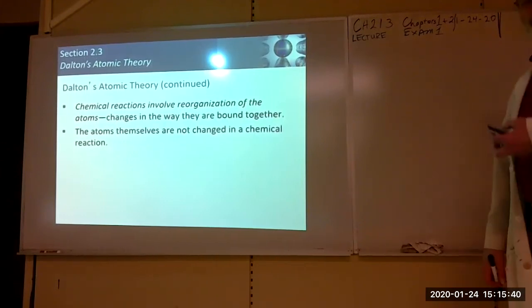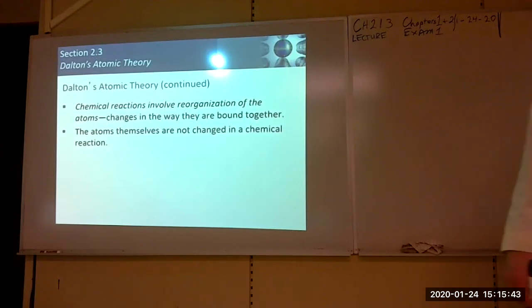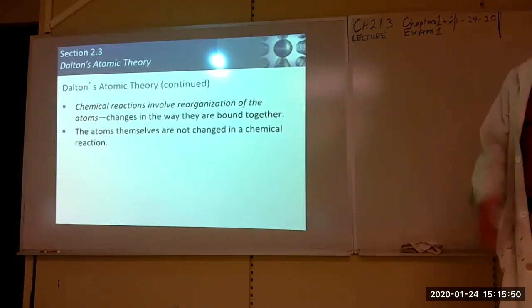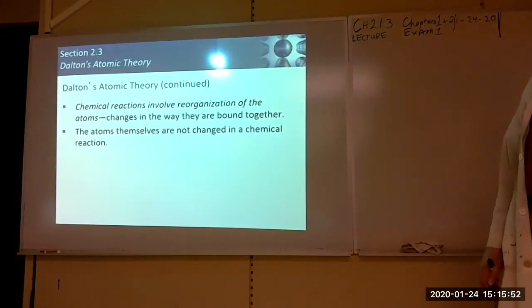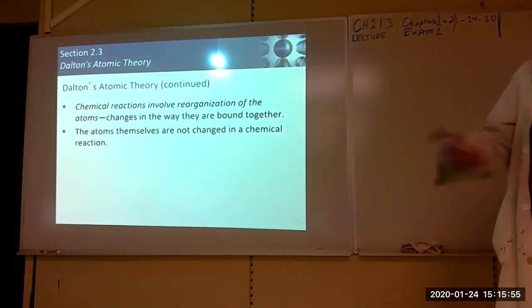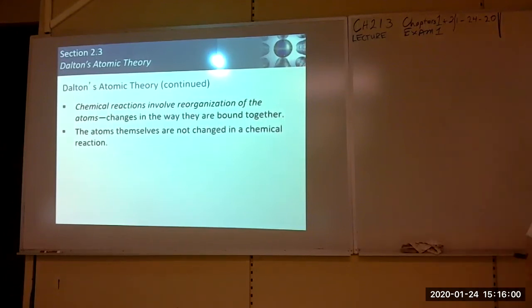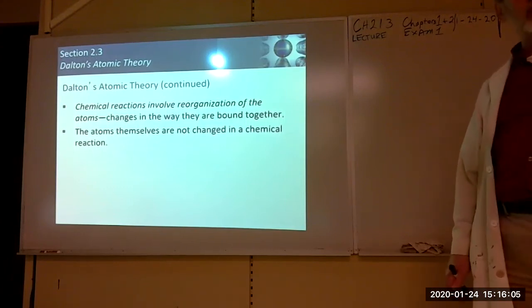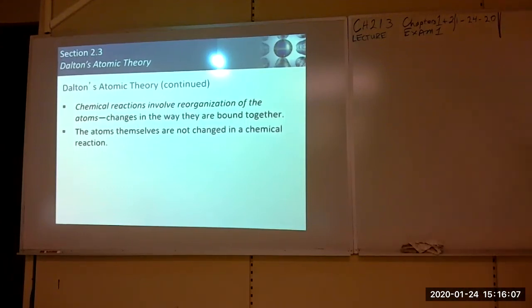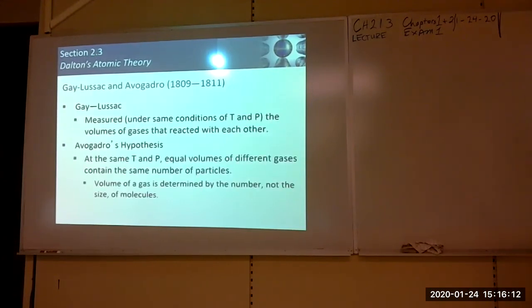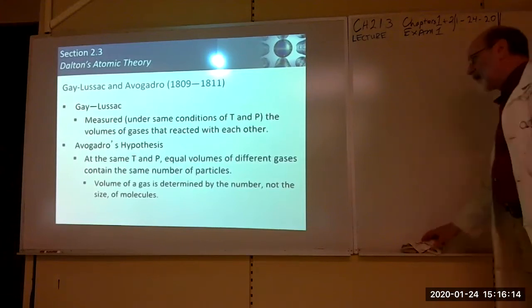And he said during the chemical reaction, this is why Lavoisier's law, conservation of mass, works. Because in a chemical reaction, you just rearrange the atoms. Right? You don't create any, you don't destroy any, you just shuffle them around. And the products come out with a different arrangement. They give your products different properties too, based upon the arrangements. But the atoms are not destroyed, they're not created, they're just rearranged. Okay, that was Dalton.